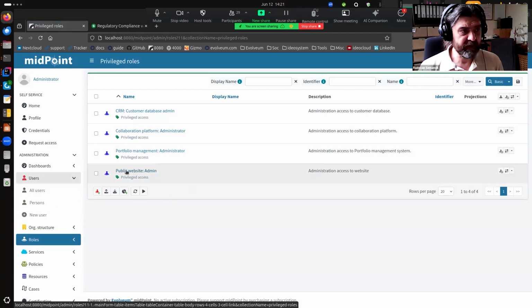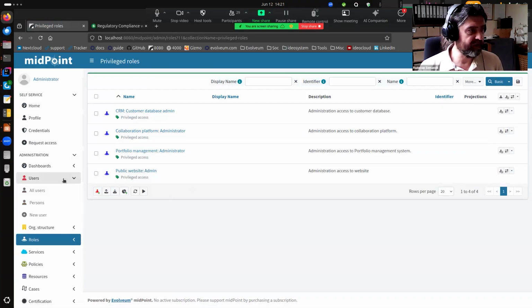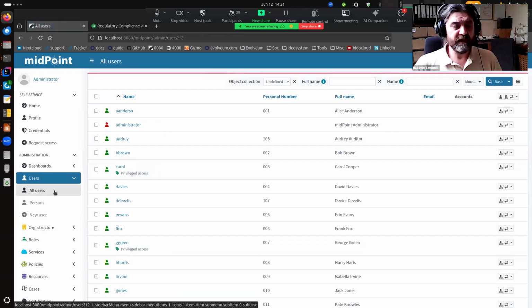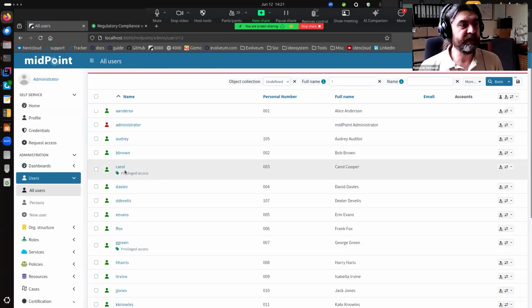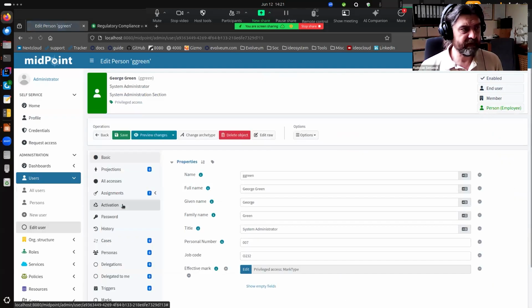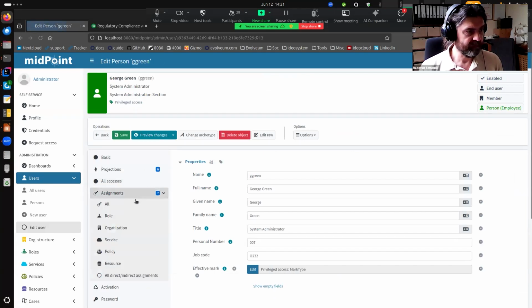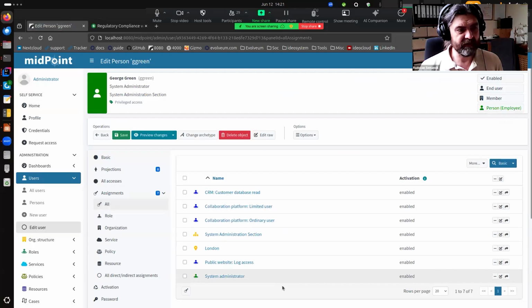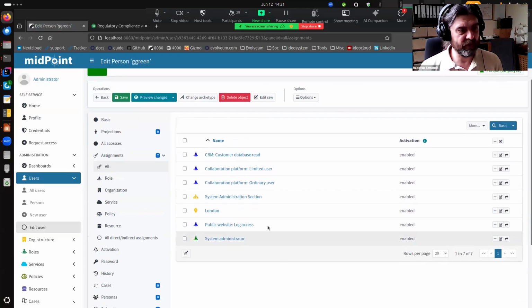Now, this privileged access classification is really powerful. What we can do is set up a policy rule in this classification that marks the users that have privileged access. So now the users that have any of the privileged roles are marked as having privileged access. Let's have a closer look at this George Green user. Let's see a list of George's roles.